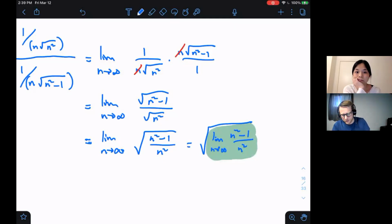And okay, maybe we've done so many of these that you'll just quickly say, that's 1. Again, the numerator and the denominator have the same degree. They're both squared. And so you take the ratio of the leading coefficients, 1 divided by 1, you get 1. Don't forget, by the way, that this is inside of a square root, even though the square root of 1 is 1. If you were to get any other result, for instance, 4, the answer would not be 4.